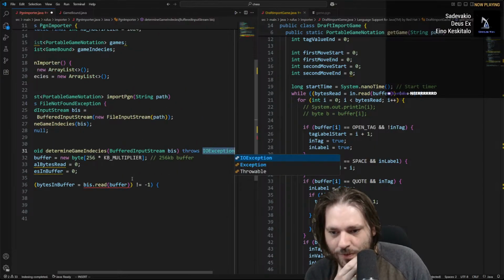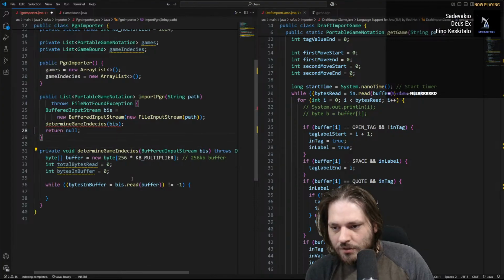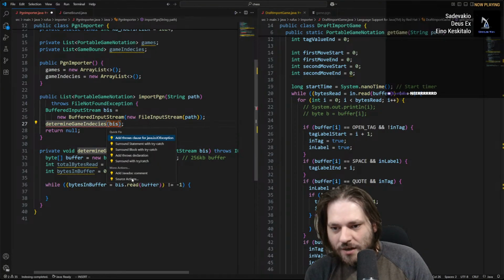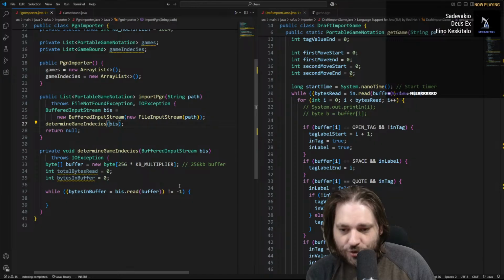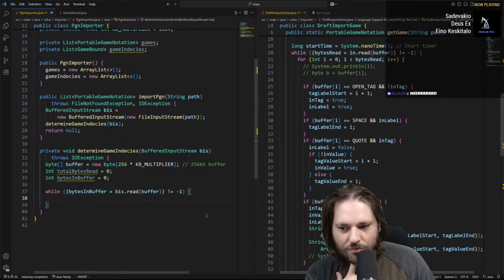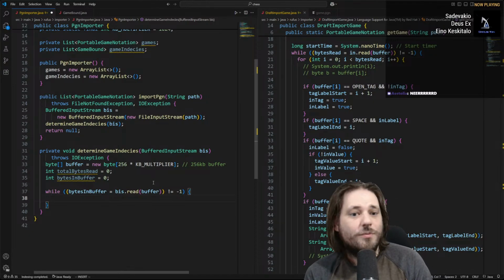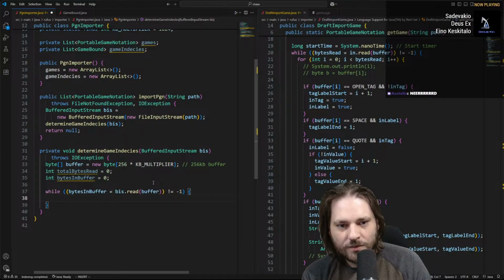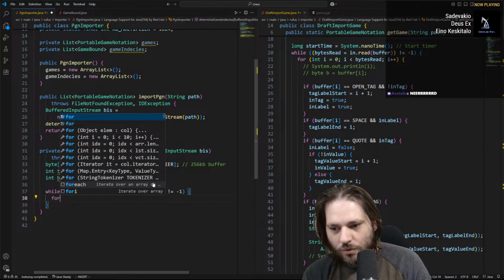So again, for now we will just throw those. We will do proper error handling later, but for now we're just trying to get this working. So every single time we go through this, okay, so now we've got a buffer. And now we have to loop through that buffer. So we are going to do a for loop over the buffer.